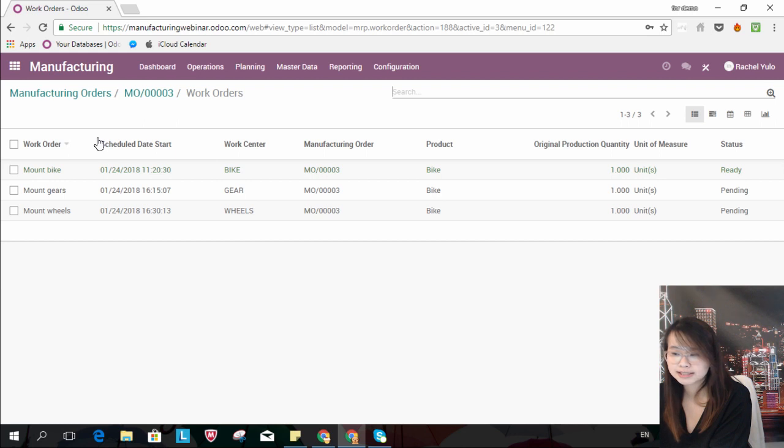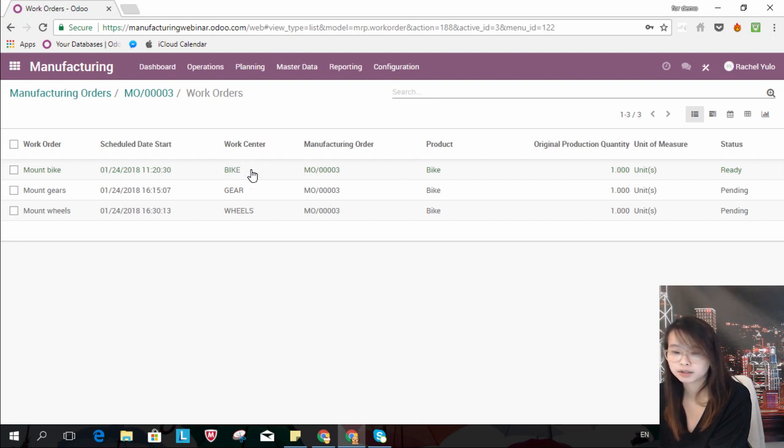Here you can see that on the status part, only the work center for bike is on the ready status. That is because I've set this up so that you would need to finish the first work center before you go to the succeeding ones. If your company has a different process or different steps, we can always configure it depending on what you need. So now we're ready to produce, to do the work center for bike.